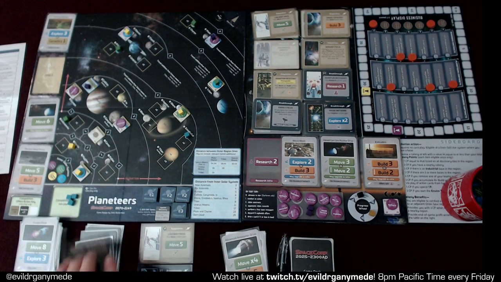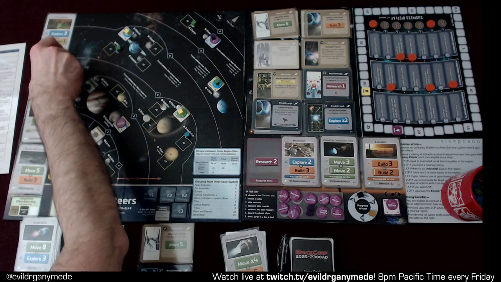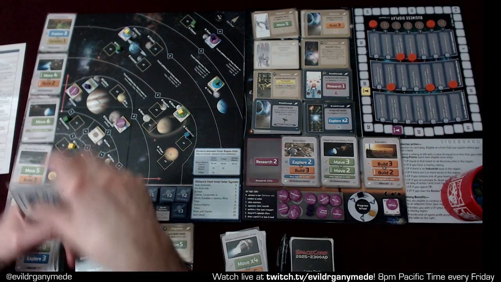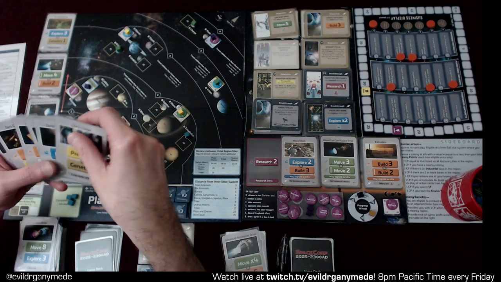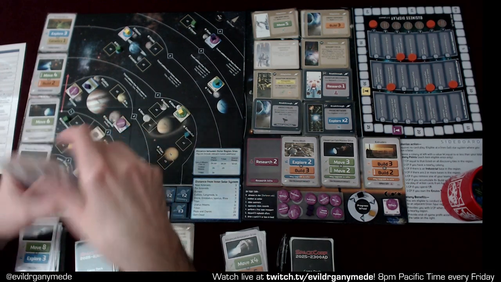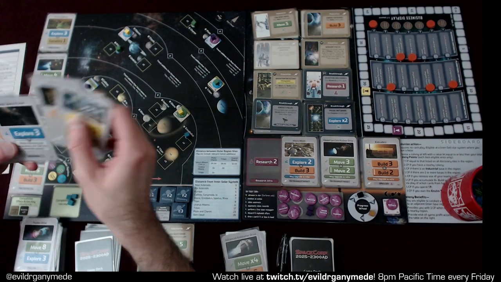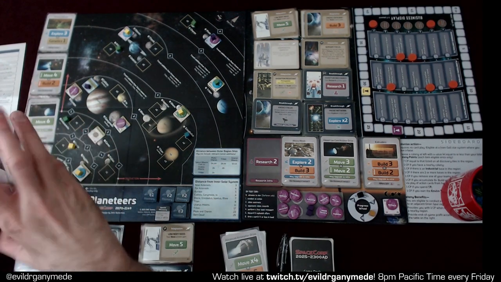But there's another genetics. That's quite handy. And there's another one there. So that's interesting, because if I now have 2 genetics, I'm going to get a genetics anyway if I build a base. Okay. That's interesting. Right. Let's see what he does.